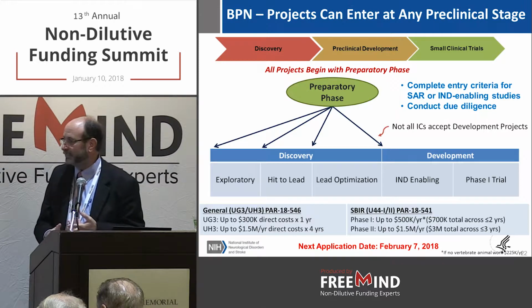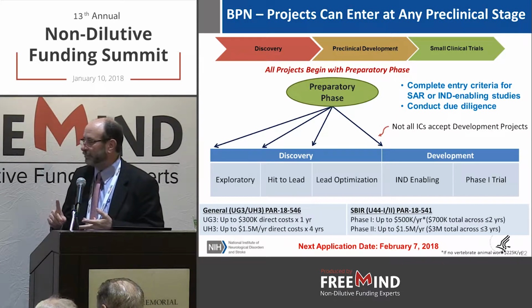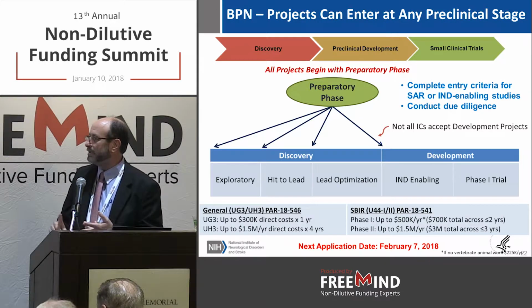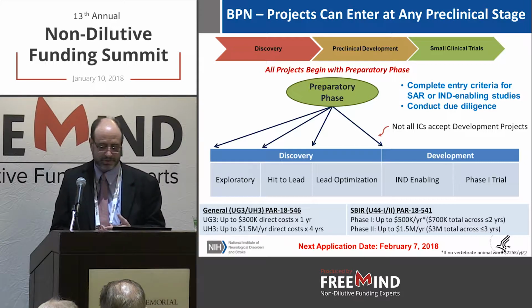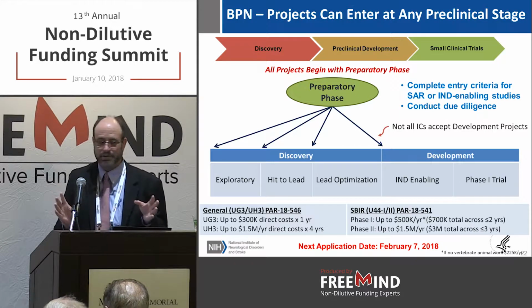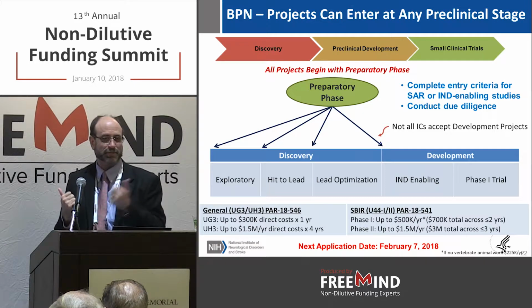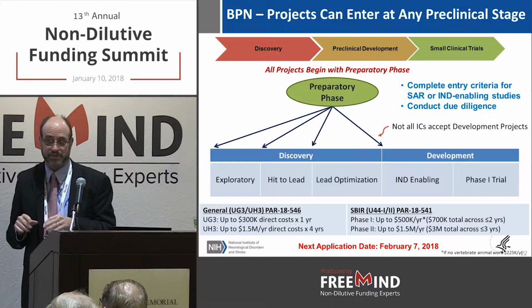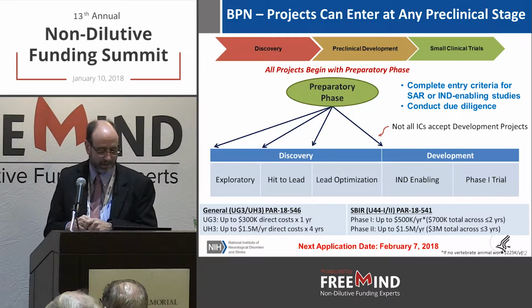The U44 is an SBIR. You must qualify for SBIR rules. All that applies. One of the advantages that you may find with this program versus some of the SBIR at some institutions is our CRO contracts are not part of your budget, which makes meeting the requirements for bringing the money in and staying in your organization somewhat easier to navigate.